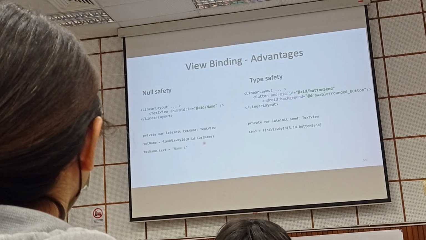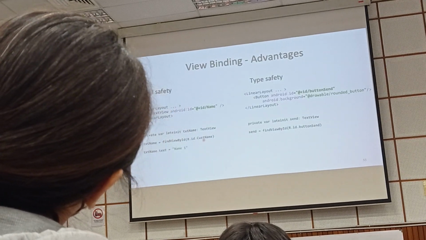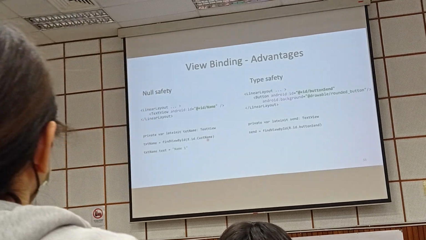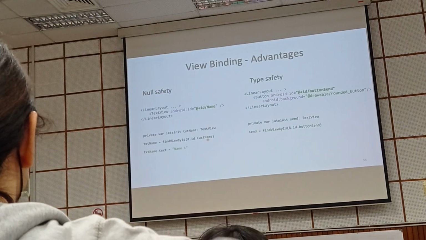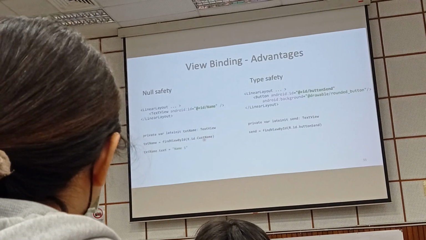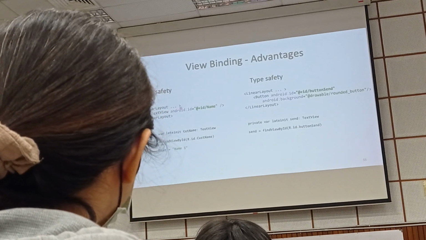And then you want to assign a name to it. So what will happen? If this is the traditional method, assume you have this customer name defined in another layout. The name is valid, but it is in another layout. But in your code, you put name.